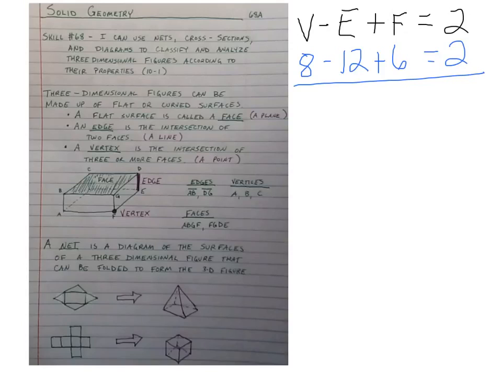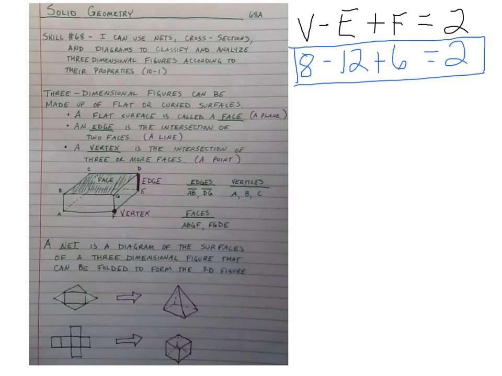This occurs for all three-dimensional figures that are made up of flat surfaces. It's a pretty fascinating formula that's complex. We don't need to know it, just thought I'd share it. On the skill test, we will need to be able to identify edges, vertices, and faces. So I've given a couple examples. Edges are line segments, so we use the notation for a line segment. Vertices are points, so we use the notation for a point. And then the faces are faces or planes, so we use the letters that outline the face.